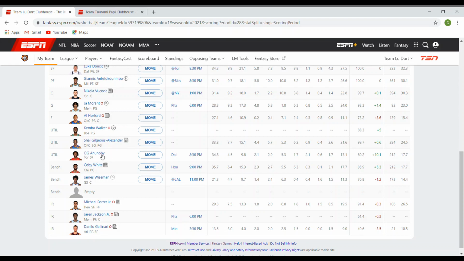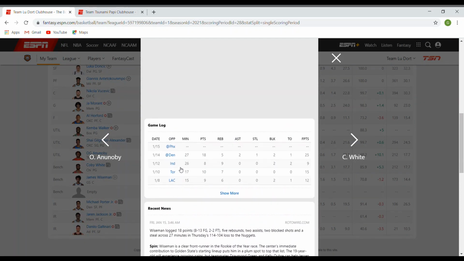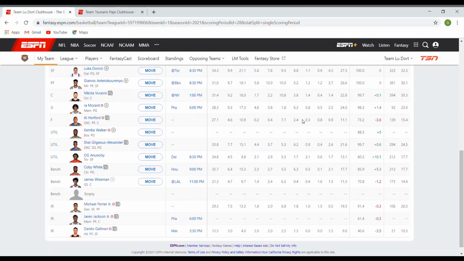I mean, we have OG Anunoby, who I just made a video on. Kobe White, James Wiseman. I got OG and Kobe off of waivers, but I did actually draft James Wiseman. He was my last overall pick. I just thought I'd take a chance on him. And so far, he just hasn't really been getting minutes. I mean, if we show more here, he's not really putting up great fantasy numbers, but I'm just holding on to him just in the chance that his production starts going up pretty much.